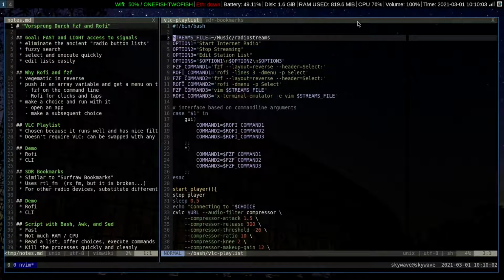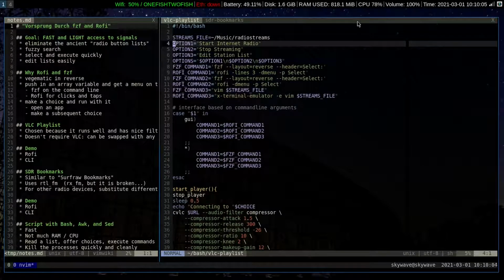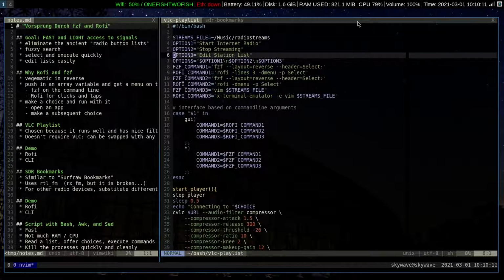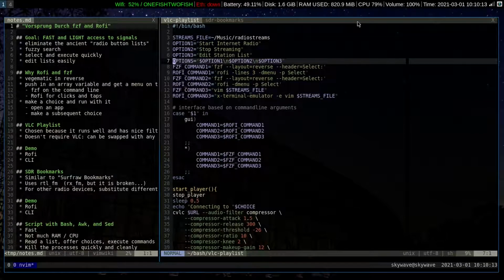The URLs for those stations are in a file called radio streams, and the options are start, stop, edit. We put them into a string. The delimiter separating each of those is the new line character \n.